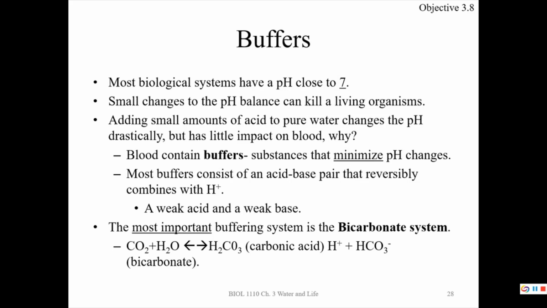By far the most important one is called the bicarbonate buffer system, where bicarbonate, HCO3-, the bicarbonate ion, is a weak base. That weak base is one of the most important ones we use. Bicarbonate is heavily used in treatment. Bicarbonate is produced as I hold my breath: CO2 reacts with water. That forms carbonic acid. The carbonic acid actually dissociates.